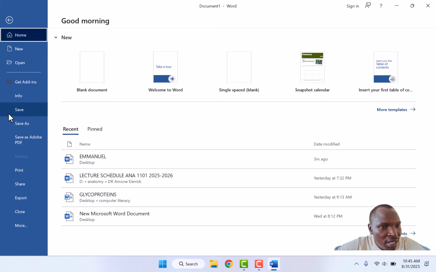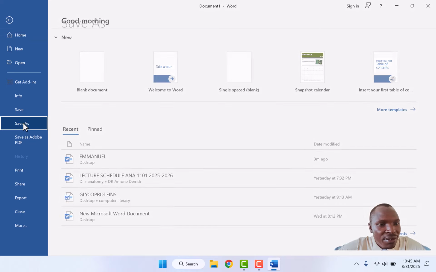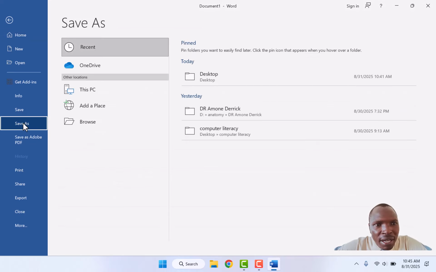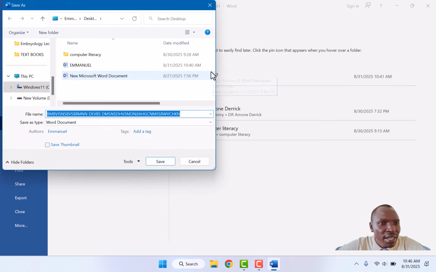You go down, there is Save here, but this Save is for when maybe you've already saved the document before. But if you're saving for the very first time, you come to Save As, and then you click Save As. And now here, it asks where you want to save your document. As for me, I want to save my document on the desktop. I select the desktop.